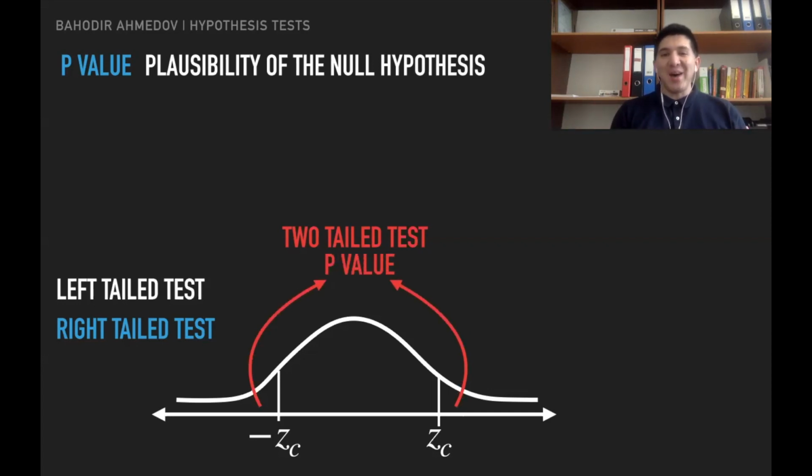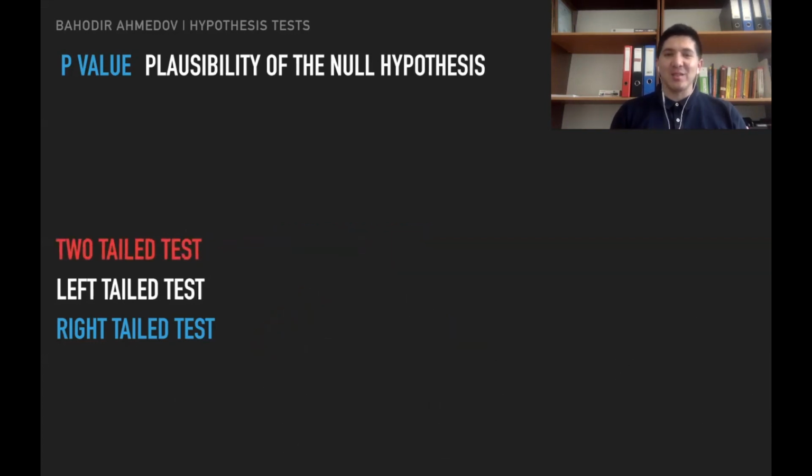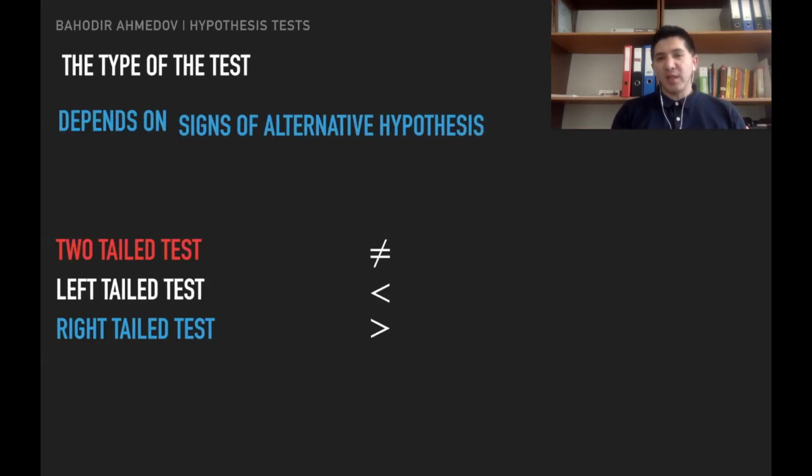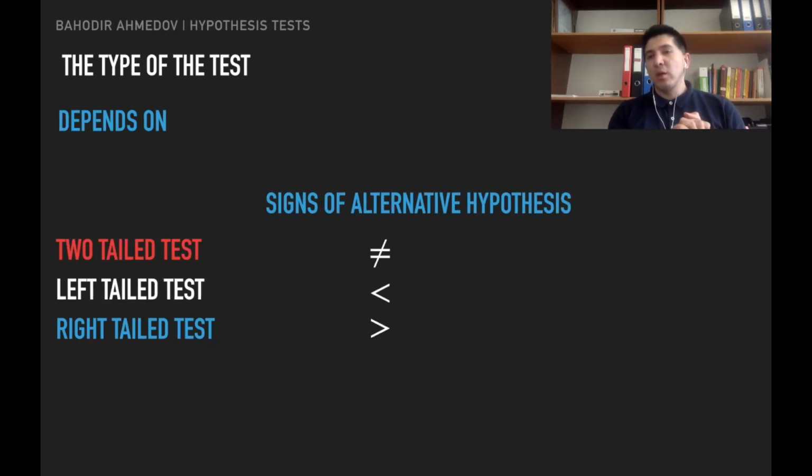And the only question is, how do we know what type of test we need to use, whether we need to use the two-tail test, the left tail test, or the right tail test? Well, it appears we need to look at the sign of the alternative hypothesis. So the type of the test depends on the sign of the alternative hypothesis. You need to always write down your claim, then you need to write down the alternative hypothesis. If the alternative hypothesis has the non-equality sign, then you need to use the two-tail test. Basically, it tells you that in order to calculate the p-value, you need to take the sum of the two areas on the tails. If the sign of the alternative hypothesis is the greater sign, then you need to take the right tail as the p-value. If the sign of the alternative hypothesis is the less sign, that is this one, then you need to take the left tail as the p-value.